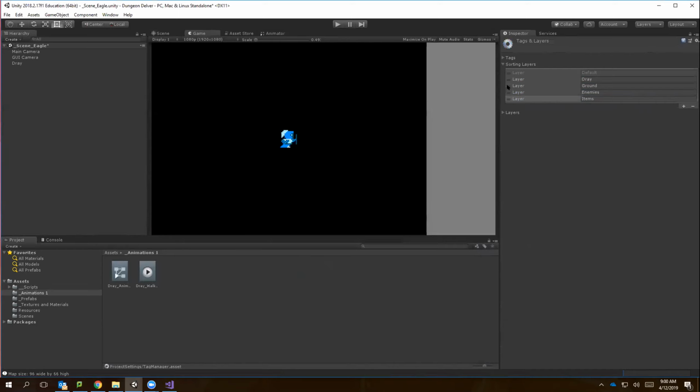So let's arrange them now the way we would like these layers to display. We'd want the ground to be at the very bottom, so we want it first. And then on top of the ground, we can have our default. And then, what do we want? Enemies. And then Dre. And lastly, items. So that if he's holding his sword or something like that, that'll be the top layer that we can see.